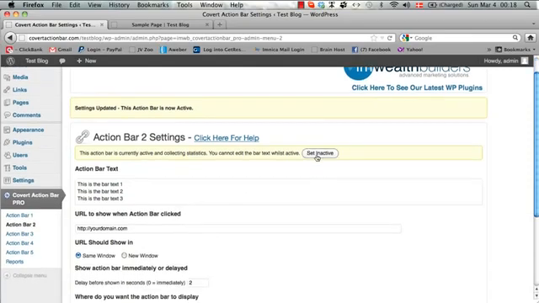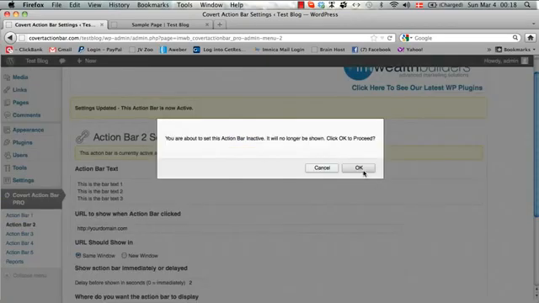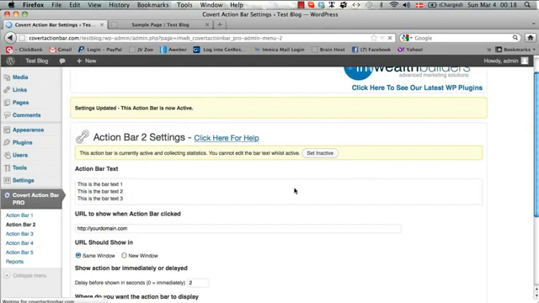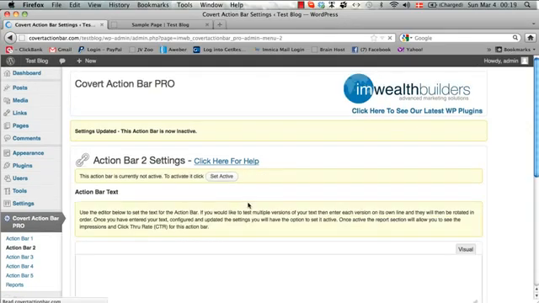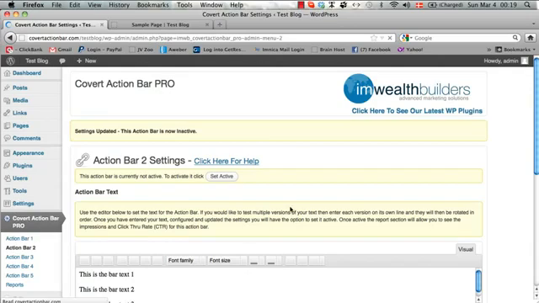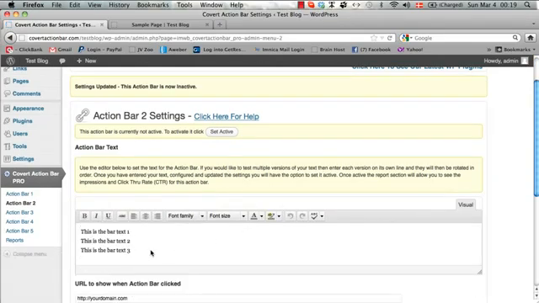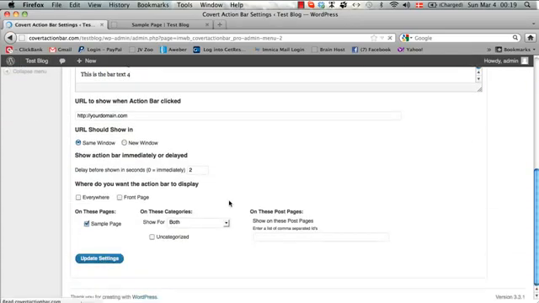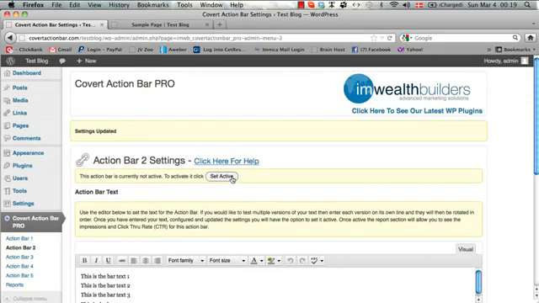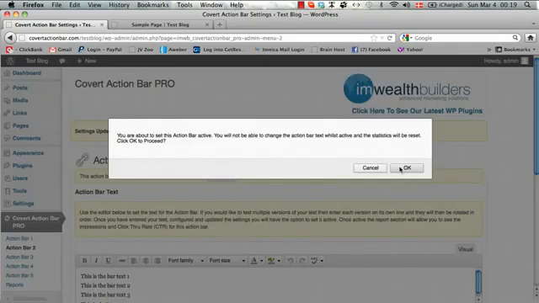So what I did here, I'll just try to edit it again. All you do here in order to have multiple variations is you hit return to start a new line, and then you can do, let's make it look the same, this is the bar text 4, and again I can update settings, set it to active.